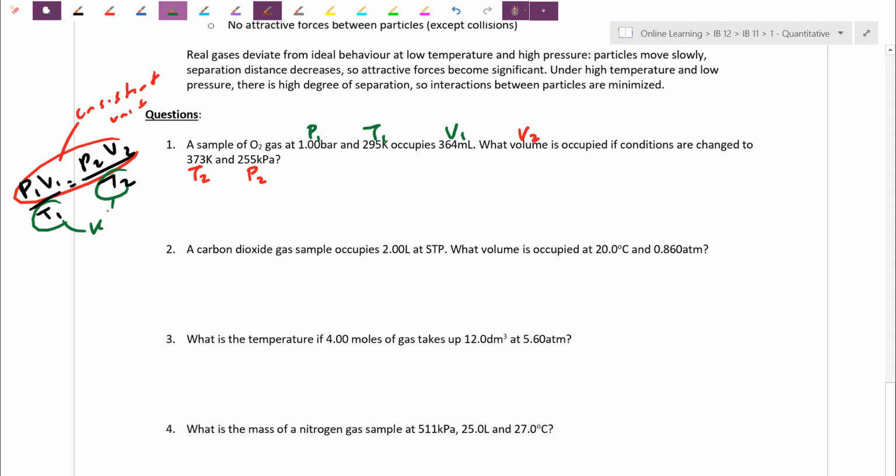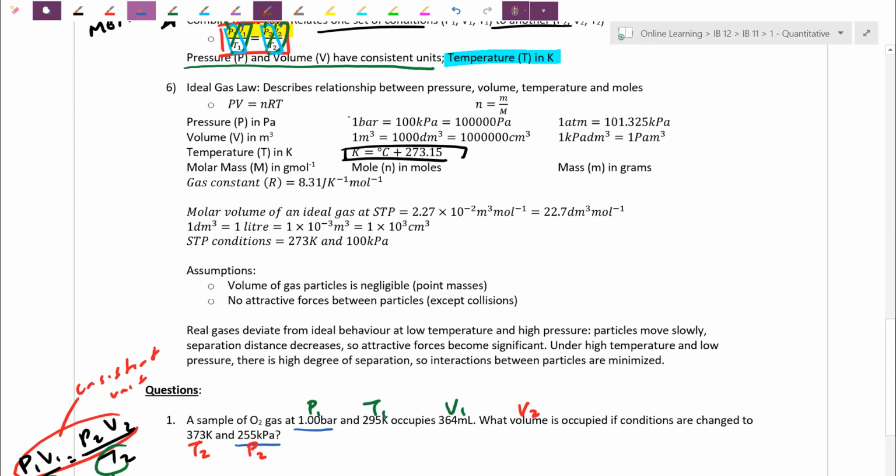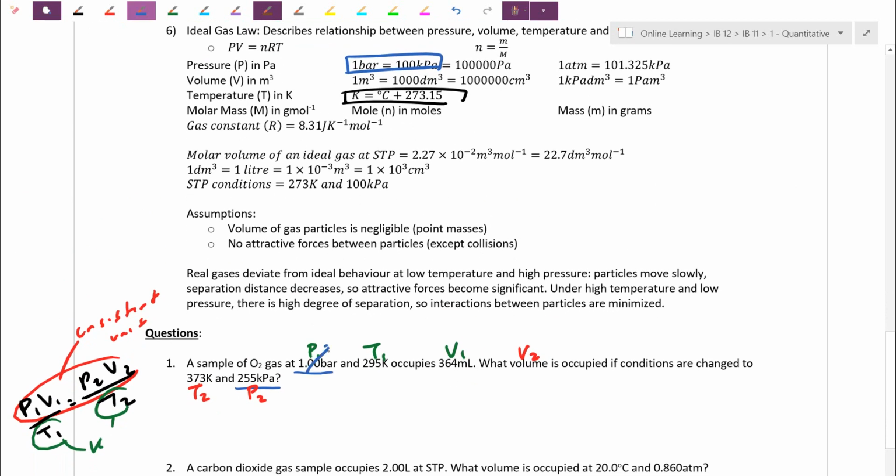So if I just want to match up the units here, for a pressure unit, not so nice. P1 is bars, P2 is actually kilopascals. Let's just look up our conversion here. 1 bar is actually equivalent to 100 kilopascals. Let's write 1 bar as 100 kilopascals, and at least the kilopascals then match up. How about for volume? The V1 started off with 364. That was the initial size of the balloon. I want to know my new volume. Well, if this time volume is going to be milliliters, as long as my final answer comes in milliliters, that's fine.